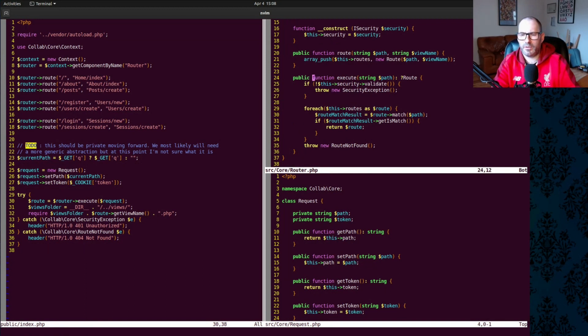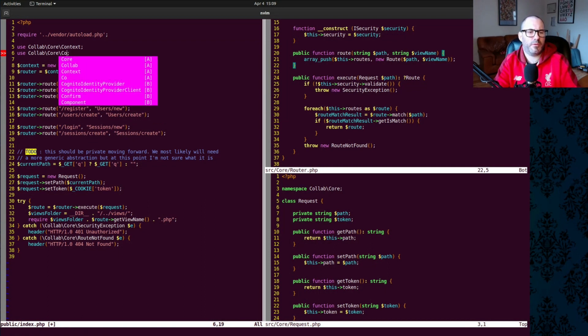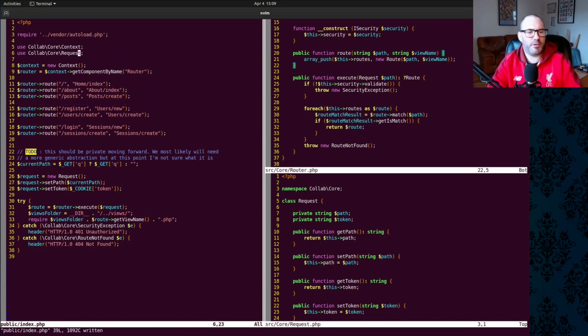And then on execute, we want to go request, current path. And then let's request, use collab core request like that. And then that gets passed in. And then let's call that request.